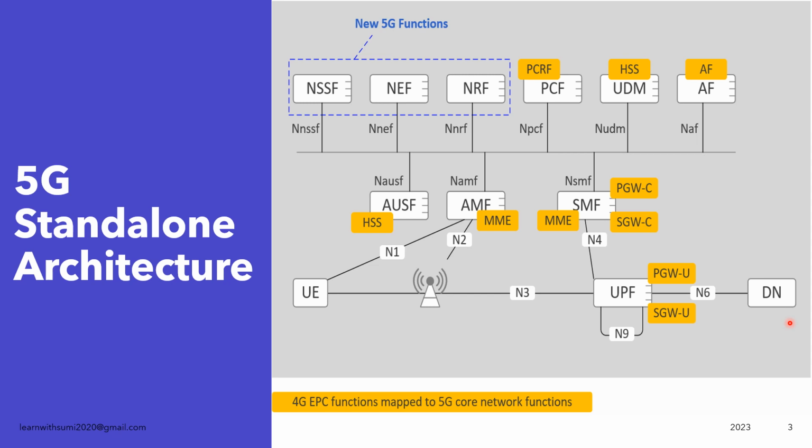Okay, so let me tell you what access and mobility management function is. It is managing the access and mobility of a user. SMF, session management function, from the name itself you can understand that it sets up and manages sessions, right? And when we talk about user plane function, this is responsible for data packet routing and forwarding. We have network slice selection function. This determines and selects network slices.